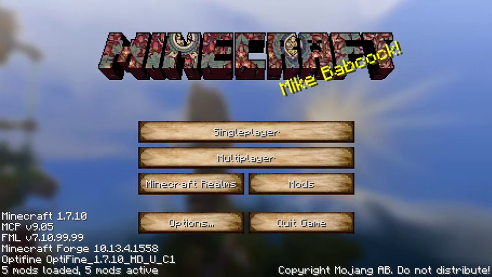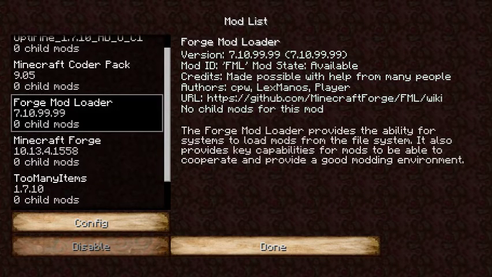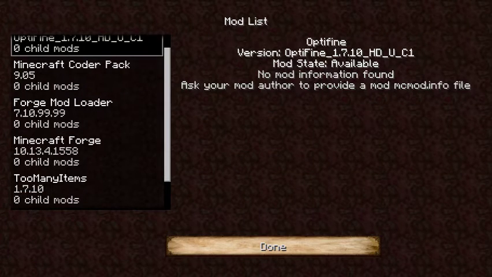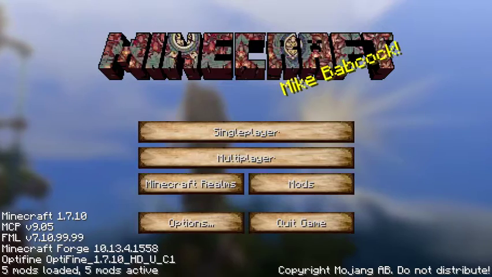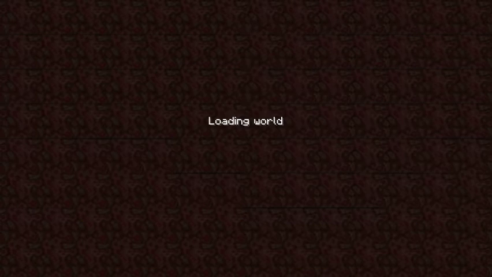All right, so I do have some mods activated. Disable that. Okay, can't disable that. It's okay. All okay with me. Alright, we're just gonna go in. Excellent.